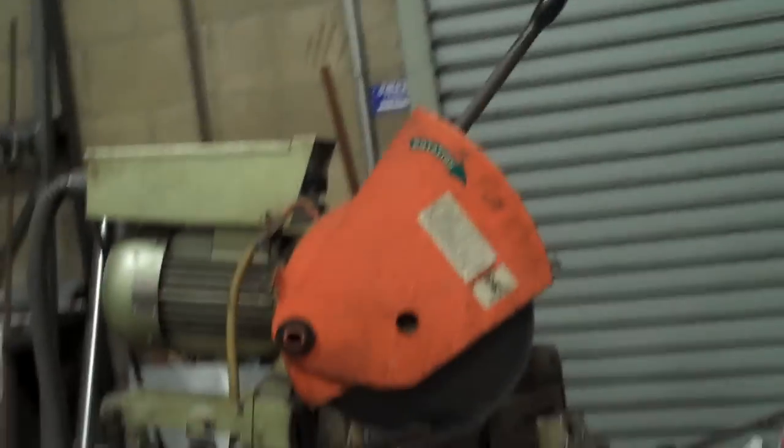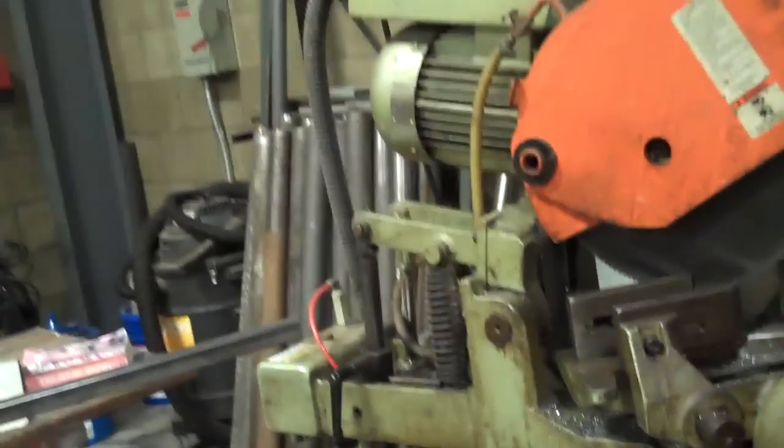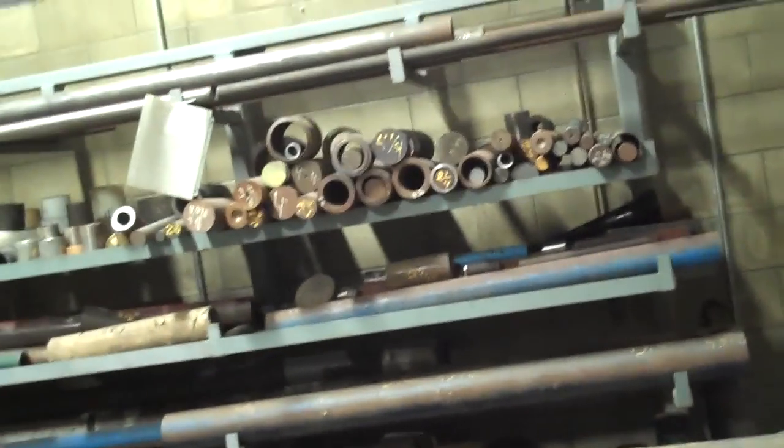Okay, in this tutorial video, we're going to be using the cold saw to cut, I think that's 1-inch square tubing. Let's give it a shot.